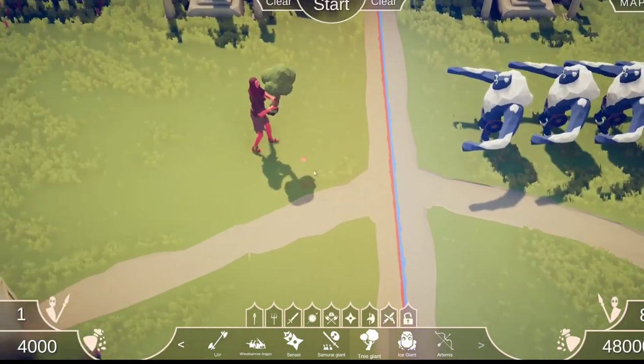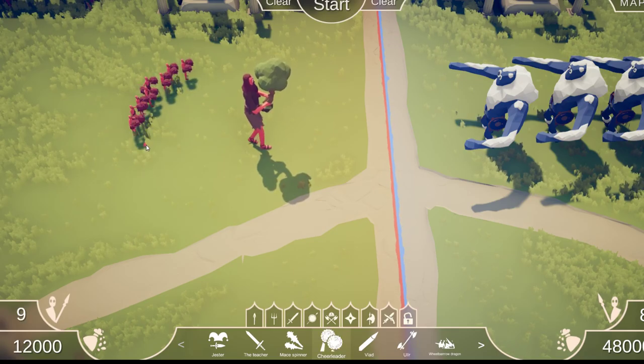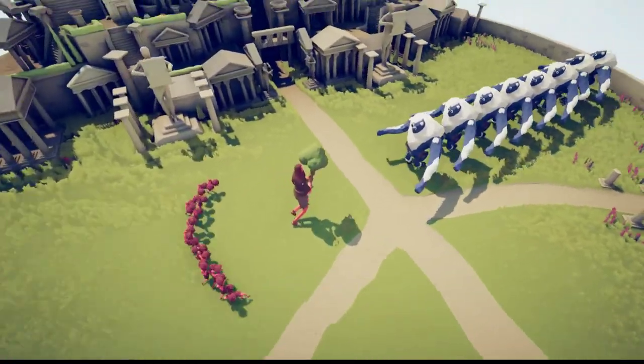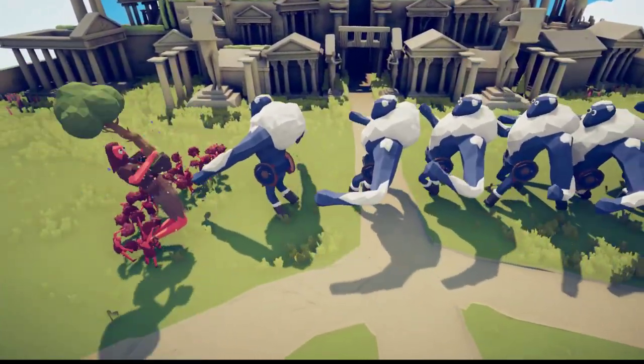So one tree giant with some cheerleaders. What is that going to do? Cheerleaders. Let's go. I like the cheerleaders. There we go. Tree giant versus these ice giants. Boom. Oh, no. This does not look like a fair battle at all.